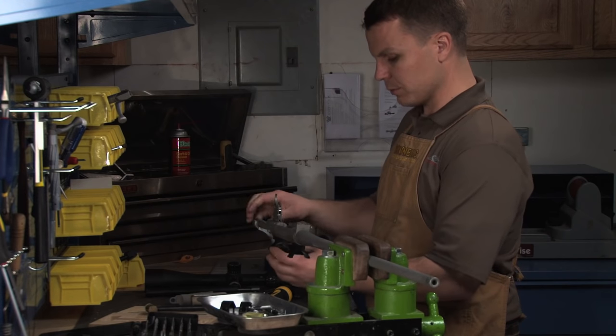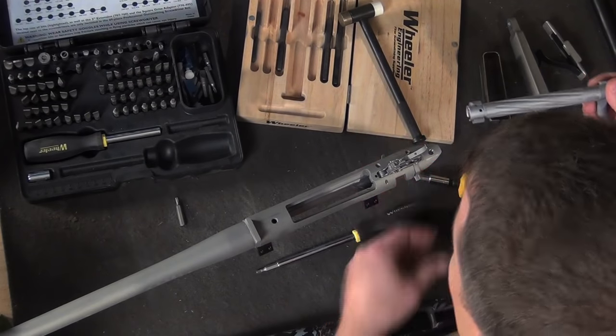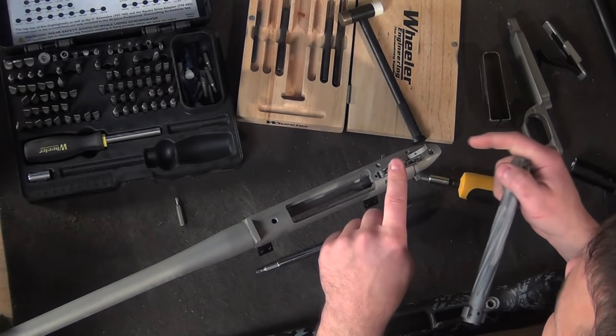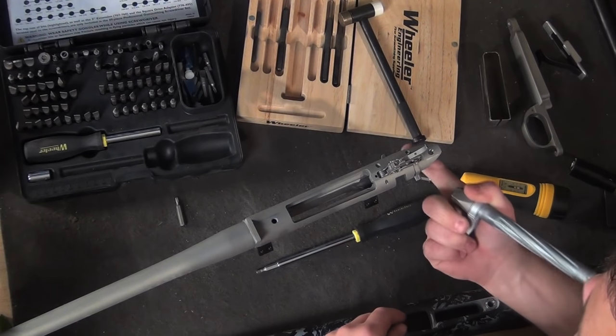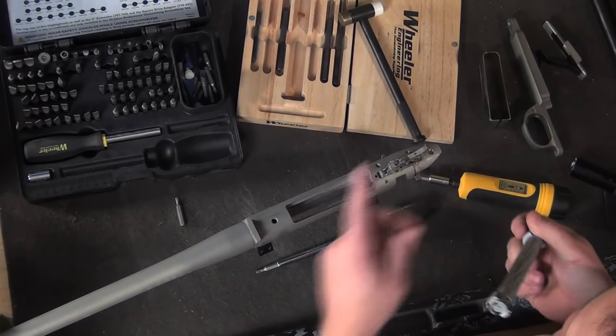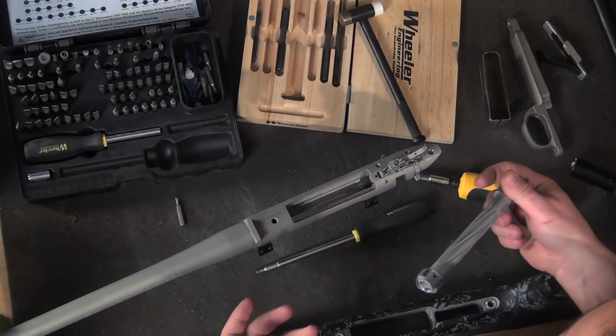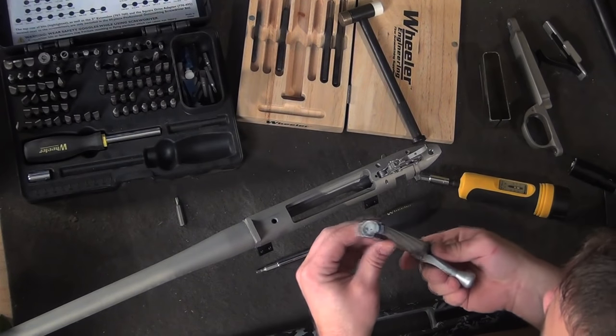Let's take down our bolt. Right here I've got a side bolt stop that comes out. Now if you've got a Remington, you've got a bolt stop that's right here. Winchester's on the side, on the top of the action, and then like Weatherby, you actually pull the trigger. So different rifles and different action styles have different types of bolt stops. I just pop this bolt out.